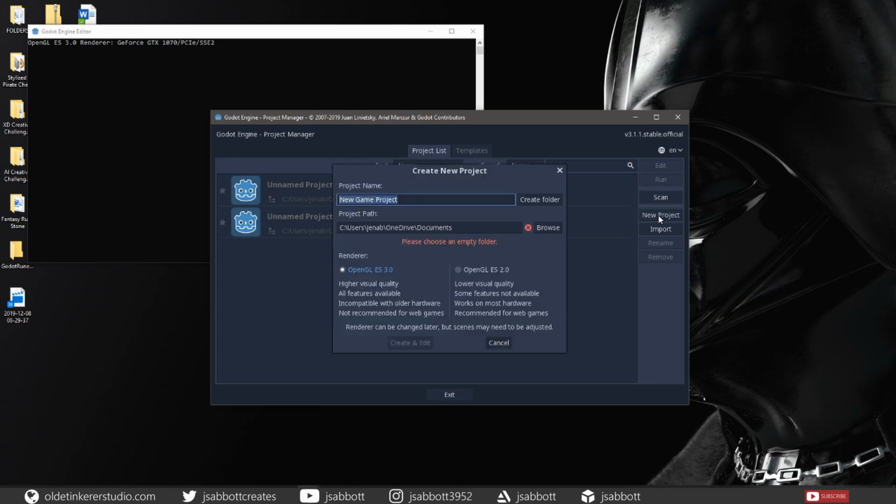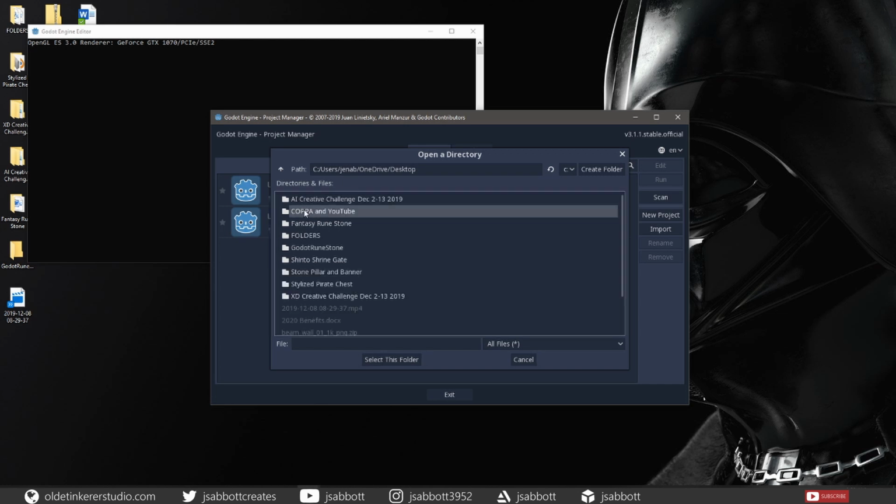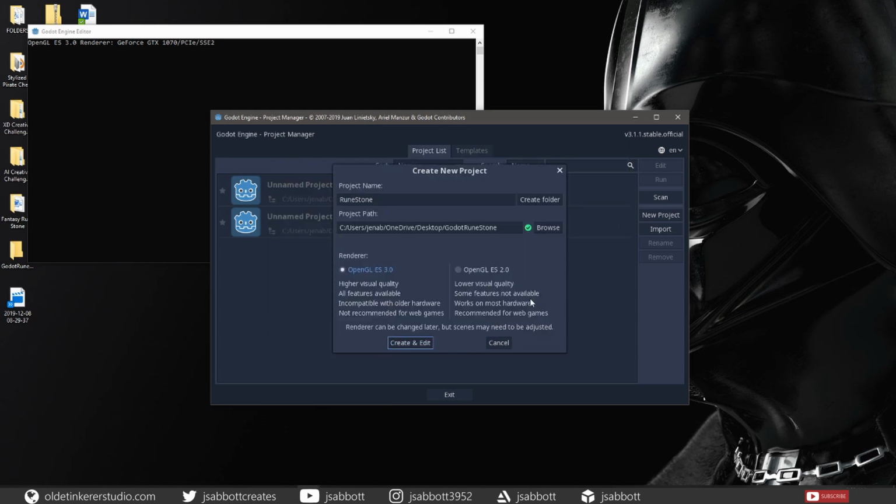Choose New Project. Then give your project a name. Then hit Browse and choose the folder that you just made. Then select Create and Edit.